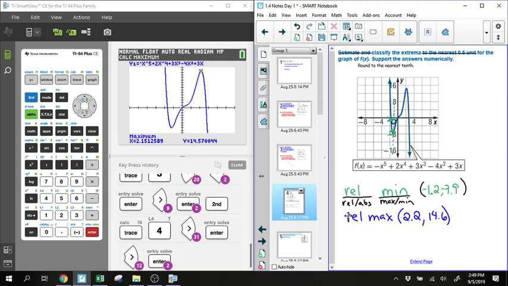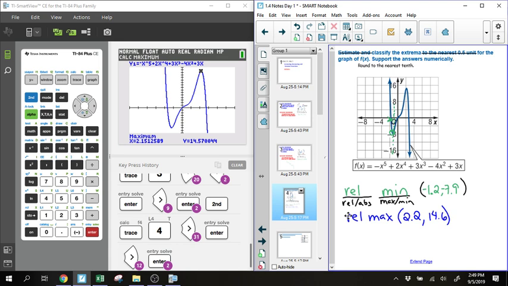All right. What questions do you guys have for me on this so far? This is a getting to know our calculator process. There is kind of a happy balance between not being too close to the top of the hill or the bottom of the valley and not being too far away. So find that little sweet spot where we're not overlapping anything else. We are close enough to the left and the right of it, but not so close that we didn't actually get over the hill or whatever to the other side.